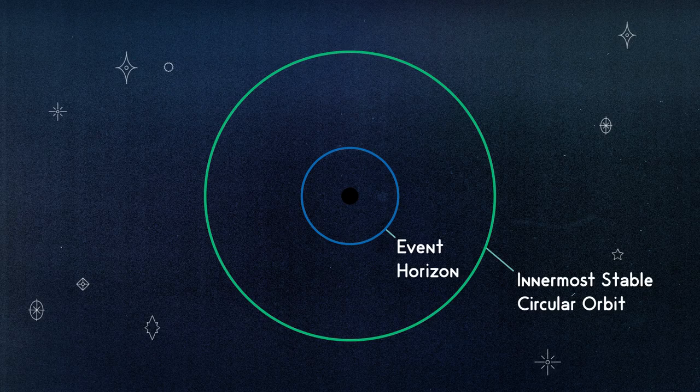The only difference between the innermost stable circular orbit and the event horizon is a multiple of 3. And actually, this makes life quite a bit easier for us, since we can simply state the innermost stable circular orbit of a non-rotating black hole is 3 times further from the black hole's event horizon. The key here is that it's not rotating. We haven't discussed much about rotating black holes yet, and we'll get more into it in Module 6. But I just can't help myself here, because the ISCO will actually change when we're considering a rotating black hole.